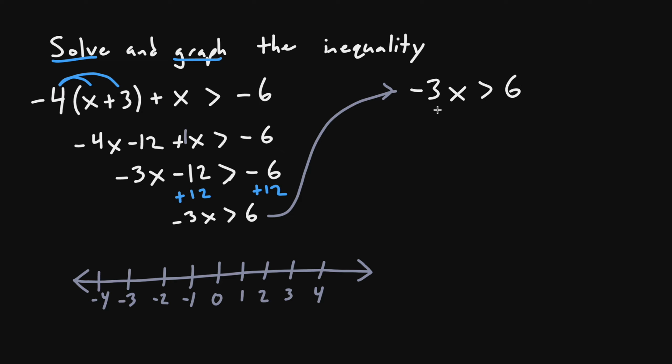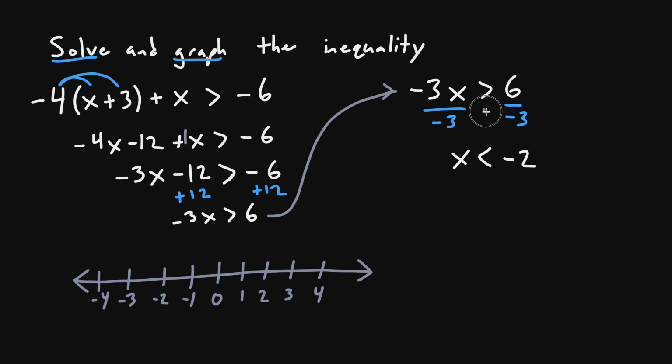We're going to do our normal step of dividing by negative 3 on both sides, because we want to get rid of the negative 3 next to the x. That gives us an x. Over here, 6 divided by negative 3 is negative 2. But when you multiply or divide by a negative, so in this case we're dividing by a negative on both sides, because it's a negative number that we're multiplying or dividing by, we have to switch the inequality. The inequality flips around, so instead of being a greater than, it becomes a less than.